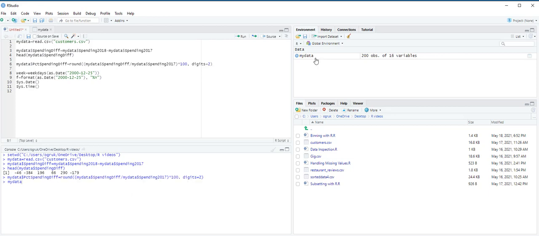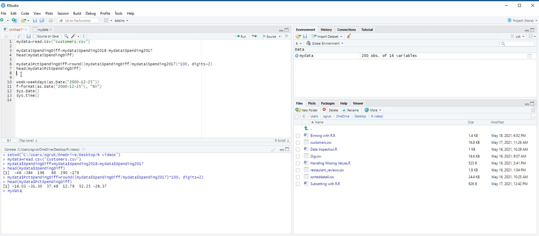Now under the environment pane, mydata has 16 variables. In order to see a few observations, we use the head function, head(mydata$PCT spending diff), and then control enter. So you see the first one is -16.03, the second one is -31.30. So this is a decrease in spending of 16%, and the second customer decreased their spending by 31%.